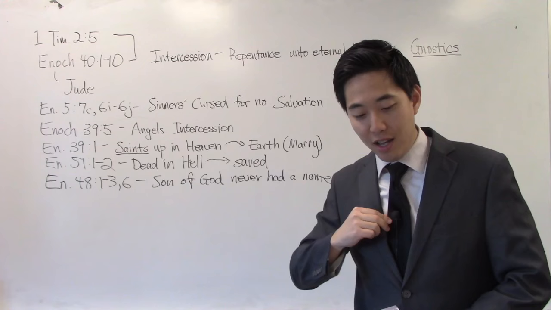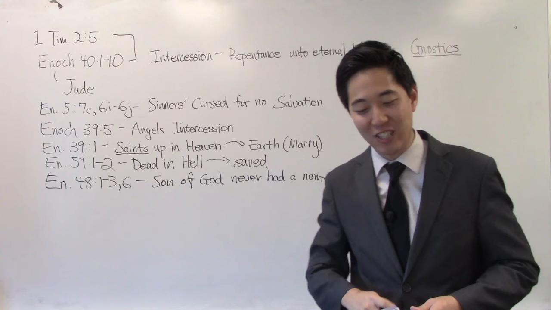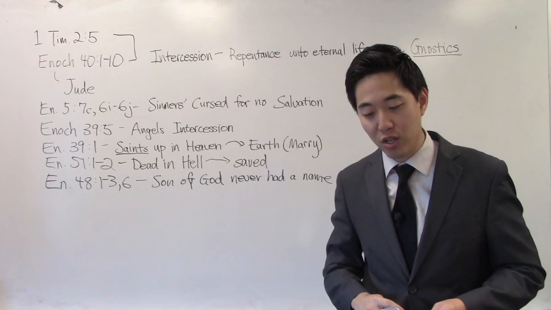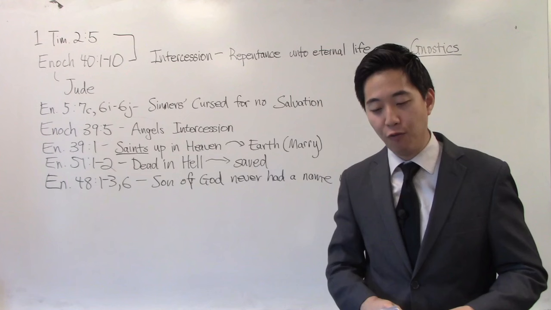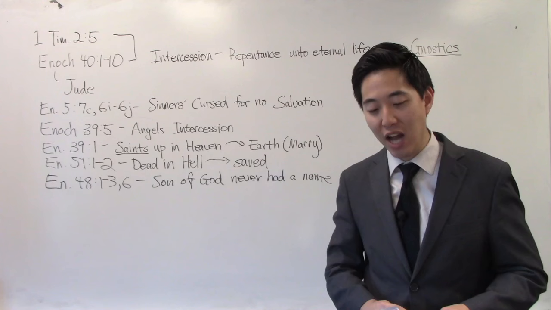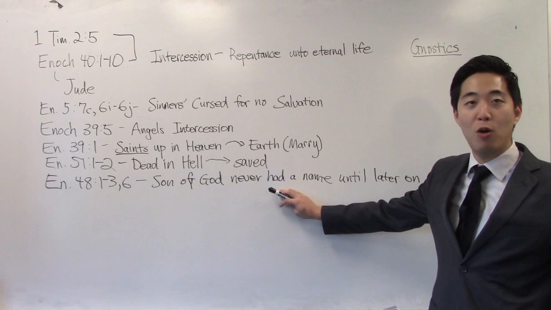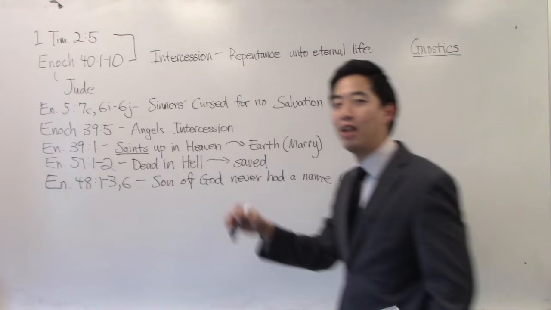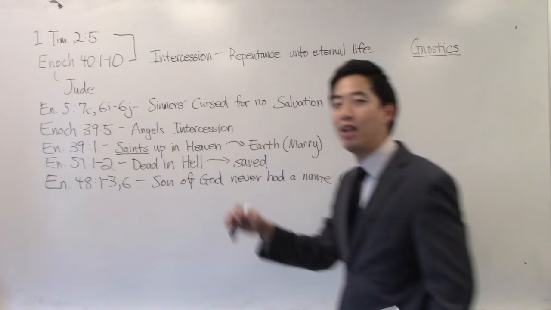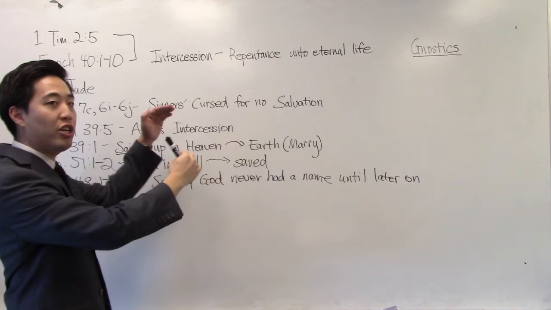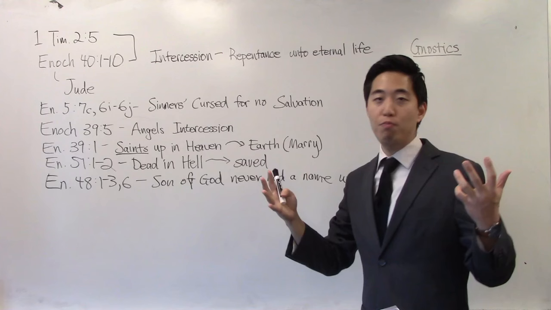But let's keep reading right here. That hour the Son of Man at that hour that Son of Man was named in the presence of the Lord of Spirits and His name before the head of days. Yea, before the sun and the signs were created before the stars of the heaven were made His name was named before the Lord of Spirits and for this reason hath He been chosen and hidden before Him before the creation of the world and forevermore. No, that's not true. Jesus Christ He said what? I am Alpha and Omega the beginning and the end. He always is. He always had His name ever since for eternity. It's not like until later on that He received His name. You know why? Because if you study these Gnostics they downplay the deity of Jesus Christ equating Him with these angels. They're exalting angels and they're degrading Jesus Christ to an equal level. I don't know if you really read the book of Enoch. You should read it. It really shows that.